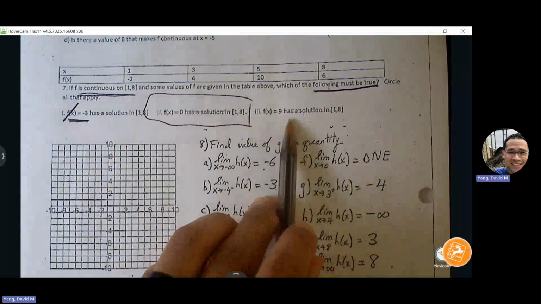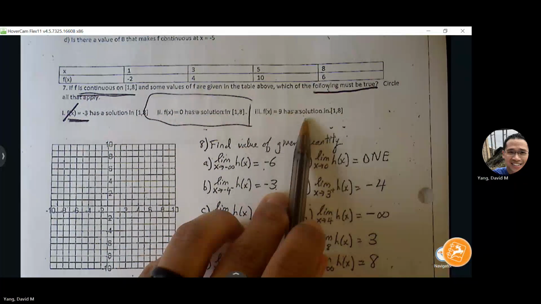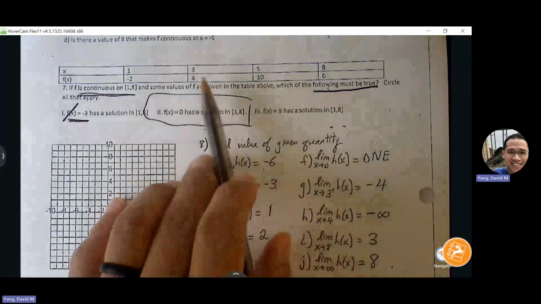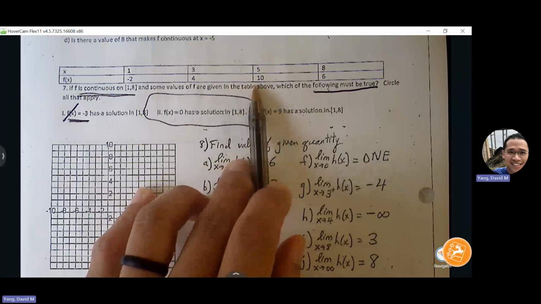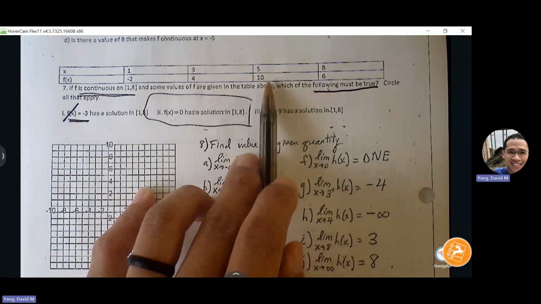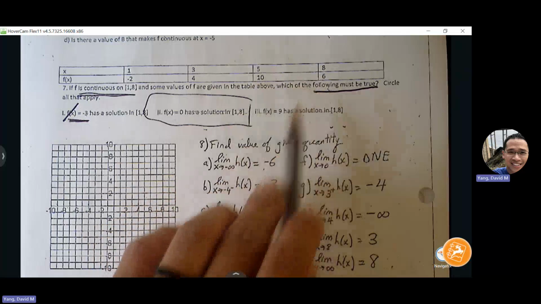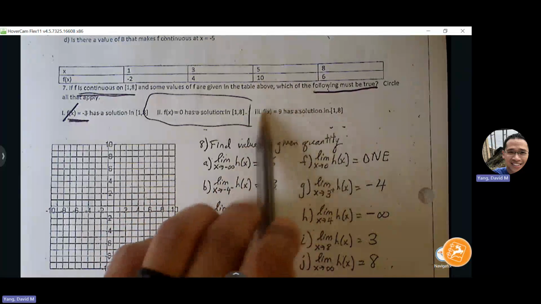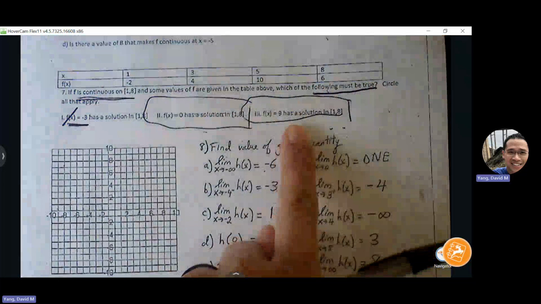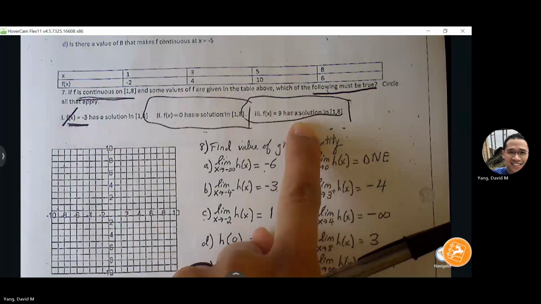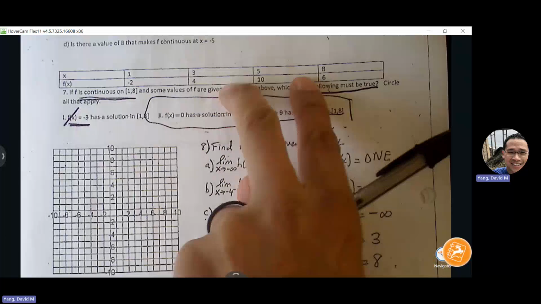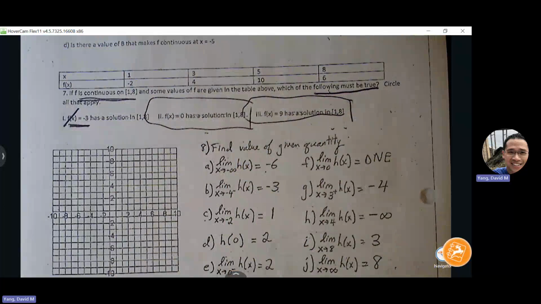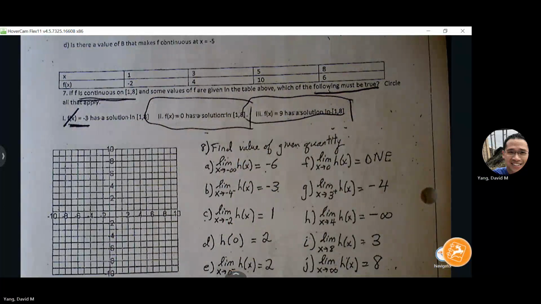f of x equals 9 has a solution on the interval from 1 to 8. Yes, because from 4 to 10, there's definitely going to be one solution. From 4 to 10, it's got to hit 9 on the way up, and it's got to hit 9 at least once on the way down from 10 to 6. Obviously there could be more than that, but we're just trying to see if it's even true. Here we can guarantee 2, but it's only asking for 1. But I want to show you that if we wanted to guarantee 2, we could.